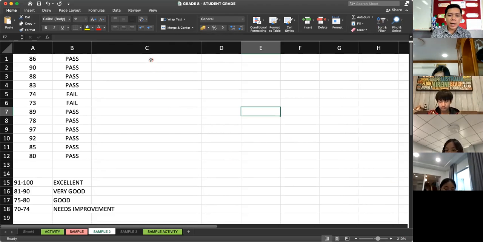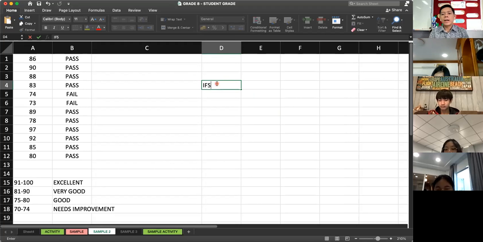Today, students, we will discuss the IFS function with S. The IFS function is similar to IF, but you can use this one if you have more than one condition. Last time we used the IF, right? And if you use IF, you only have one condition. Am I right? Yes or no?